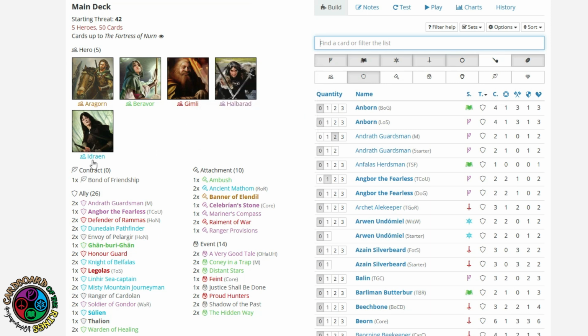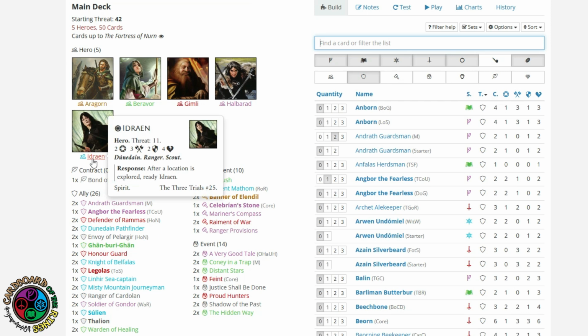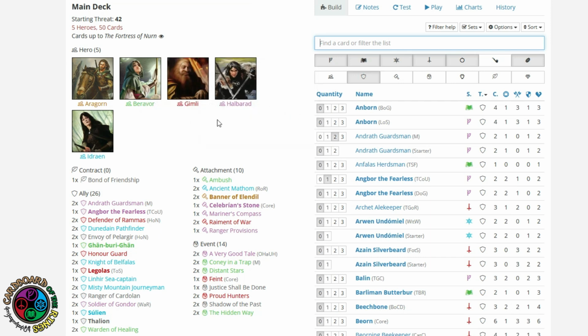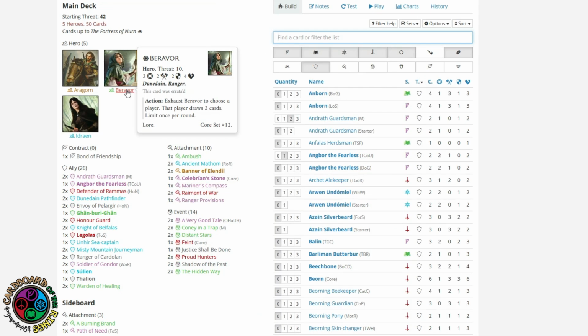We also have Amarthiul, also with action advantage. After a location is explored, ready Amarthiul. And then Beravor's back. And again, 2/2/2, and you can exhaust her to draw 2 cards. So a lot of heroes with stats that get used in multiple phases, built-in readying. And Beravor, I'm just going to need to decide if I'm going to use her to draw cards or if I need to use one of her stats.